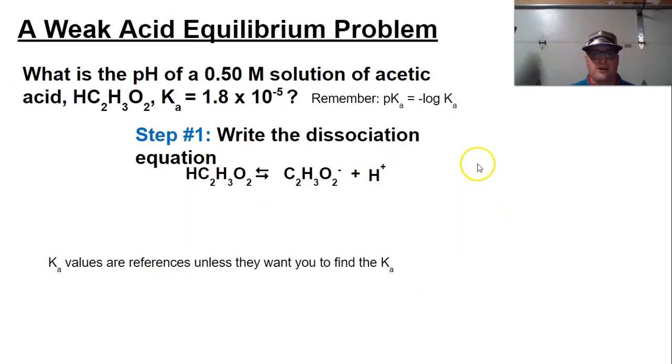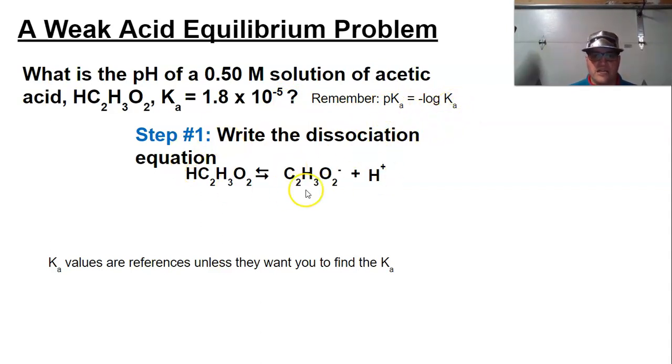So an example of a problem here. pH of this weak acid, and it has a Ka value. Sometimes you can even luck out in knowing that it's a weak acid because they give you a Ka. That is, of course, small. They're not going to give you a Ka that's going to be like 10 to the fifth, unless they're asking some more hypothetical question that's not too common, which they can. pKa, this comes up quite a bit. Again, p just is the negative log of that Ka value.